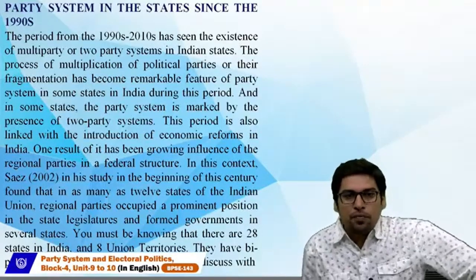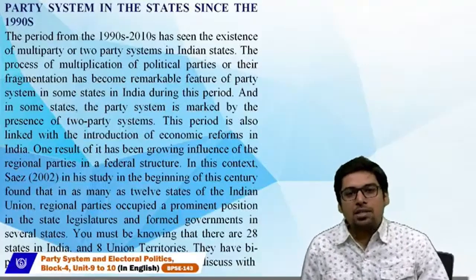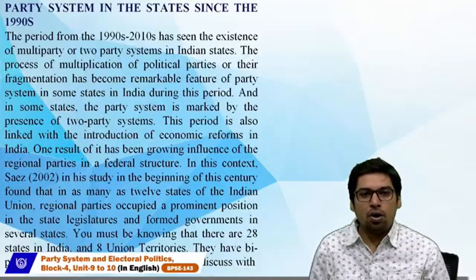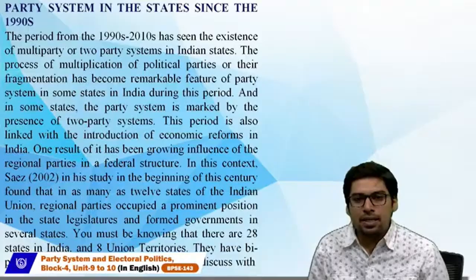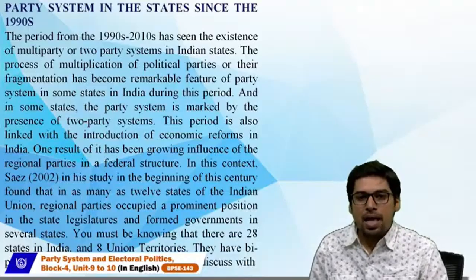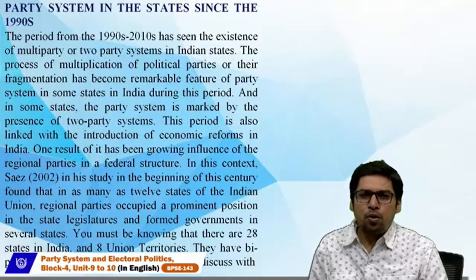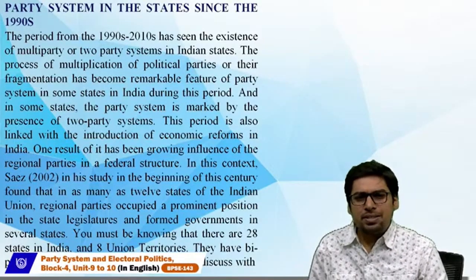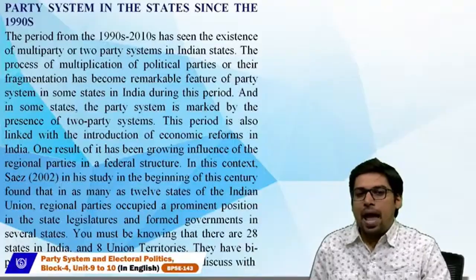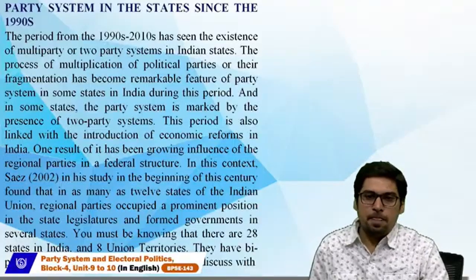Since economic reform in India, one result has been the growing influence of regional parties in a federal structure. A study at the turn of the century found that in as many as 12 states of the Indian Union, regional parties occupied a prominent position in the state legislature and formed government in several states. You must know that there are 28 states in India and 8 union territories.